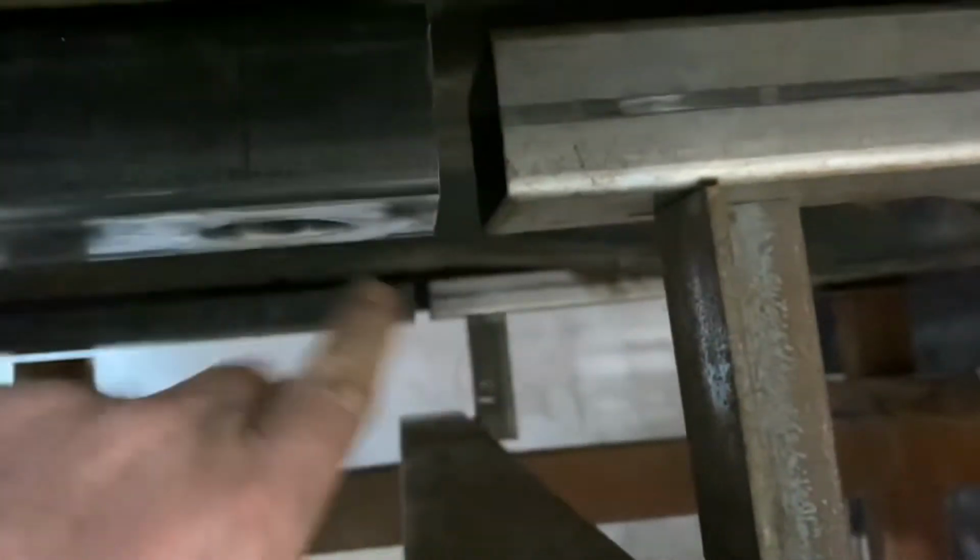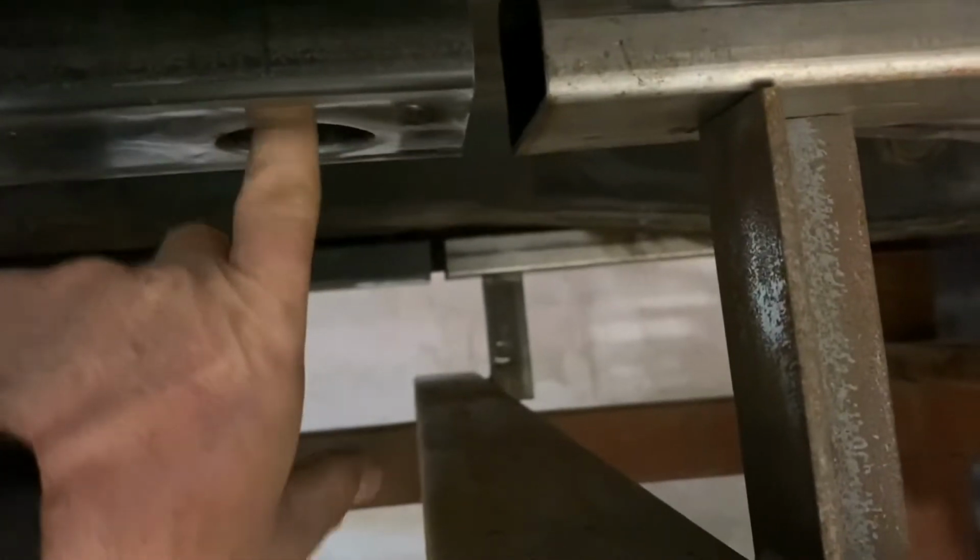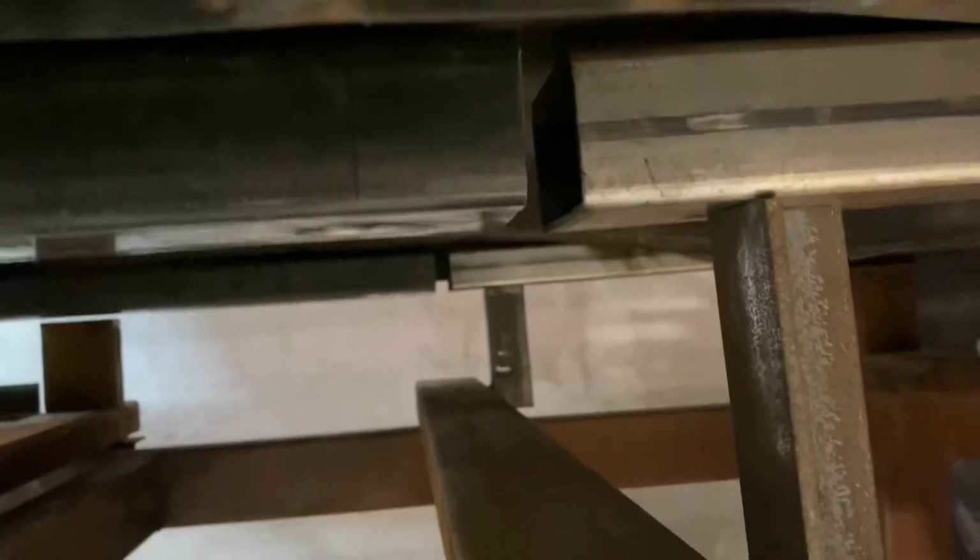The end of both of these will get capped, and then once everything is good and I get an alignment done on the car, I'm gonna get an alignment done before I connect these two, because there's still some adjustment in these bolts to maneuver a little here and there. I measured it 20 or 30 times and I'm sure it's exact, but I'm using a tape measure, so I'd rather get it on an alignment machine and make sure that it can align.